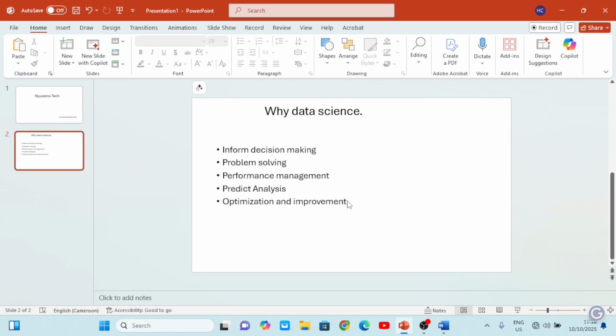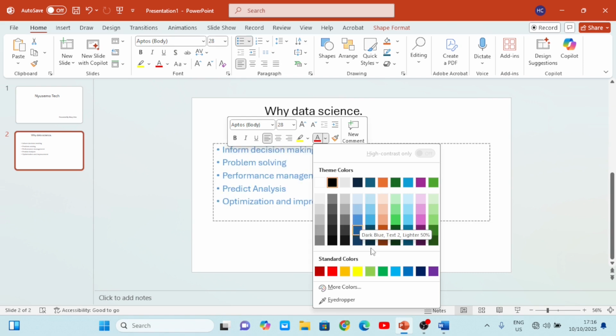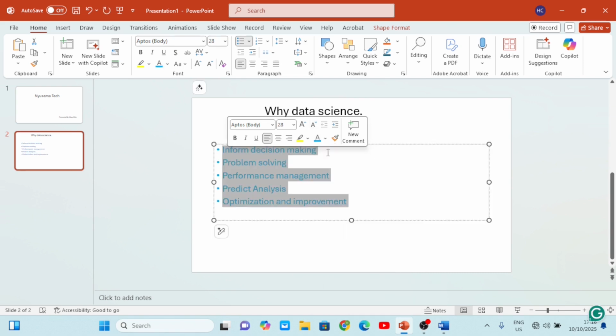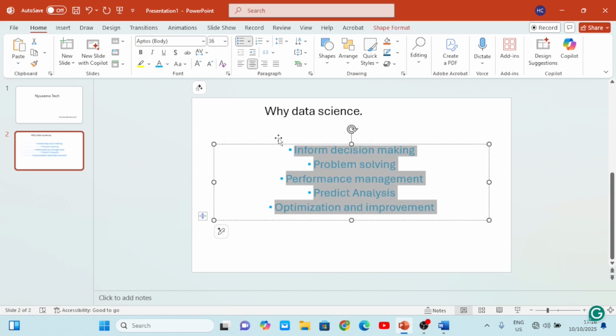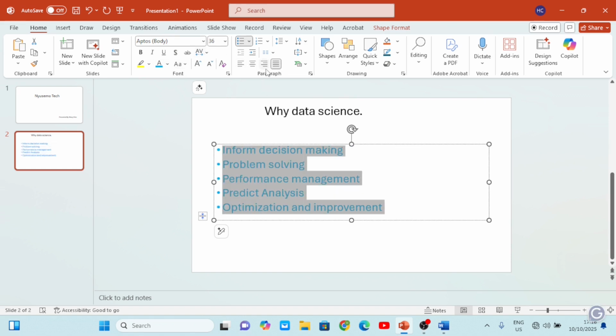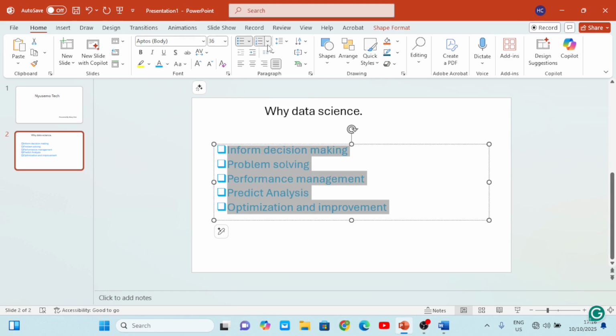I can just select all this, you see, and you find this small icon appearing here, and I want to get blue. I also want to make it a little bit bigger, and then also I want to bring it like this. I can still come up here and do the same. I can change these signs from this, or I can go as far as this, depending on what you want to put on your slides.